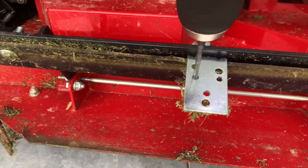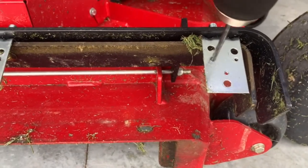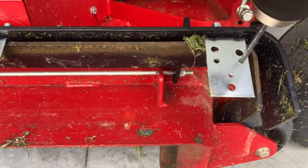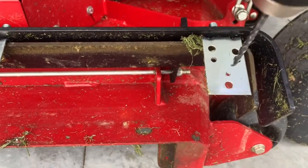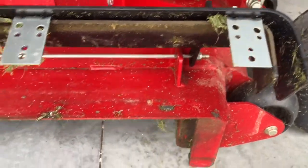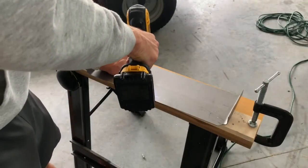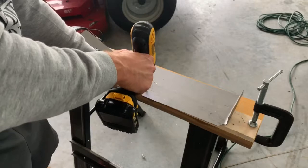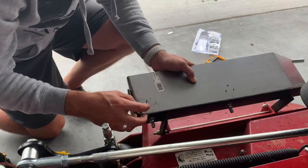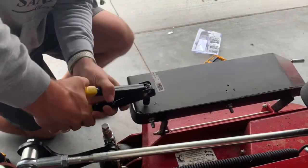Now I just need to make a cut at the top — about a half an inch, maybe a little less — so it'll fit underneath the bracket on the mower. If you haven't placed your two L-brackets yet, now's a good time to do this. If you have, you'll need to drill three holes to rivet the chute blocker. After you drill those holes, you'll also need to drill matching holes in the metal. Make sure you mark where those holes need to be so you don't have trouble placing your rivets. Now you can simply put the chute blocker on, pop in some rivets, and attach the blocker.